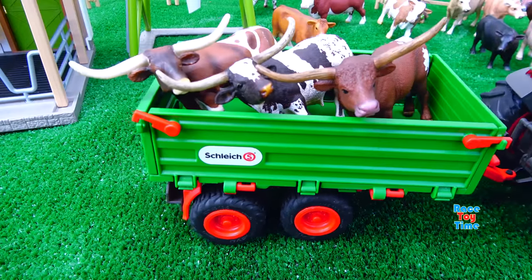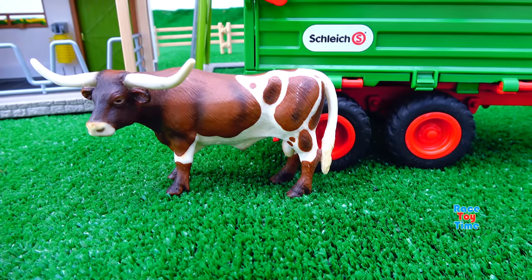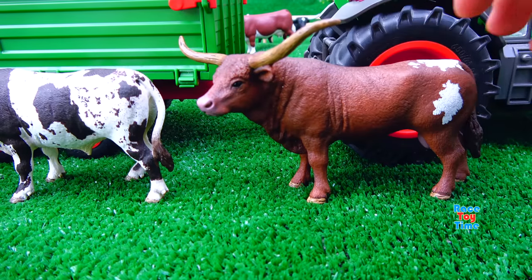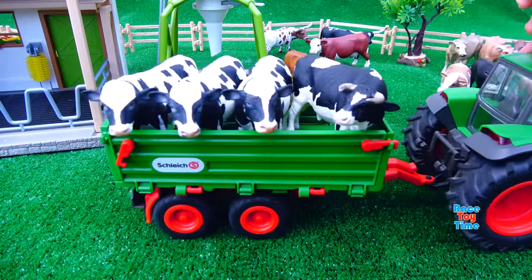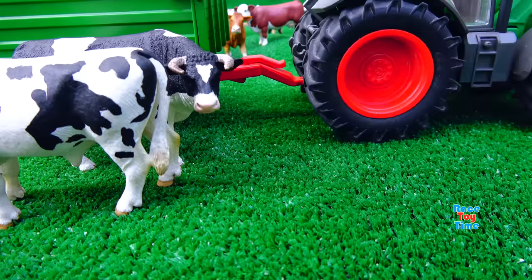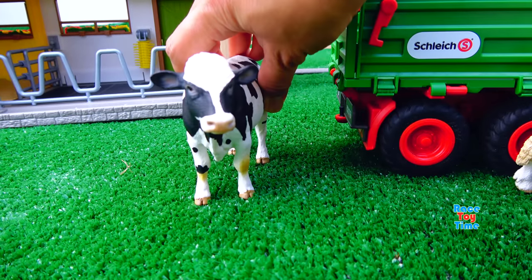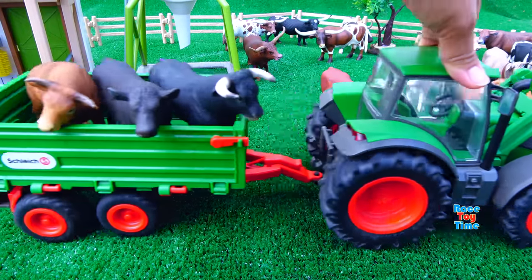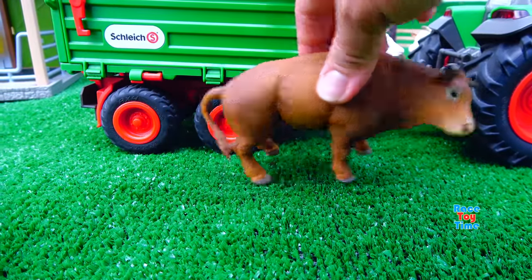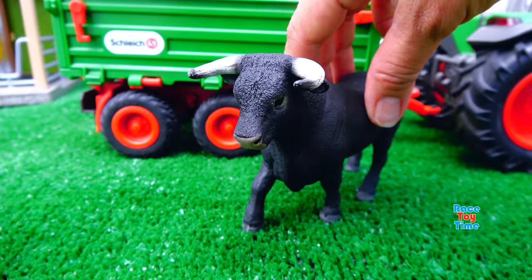Here is my bull collection. Here I have my Texas Longhorn bulls. Here are the Holsteins. Here's another batch of bull collection. Here's the brown rodeo bull. Angus bull. And another black rodeo bull.